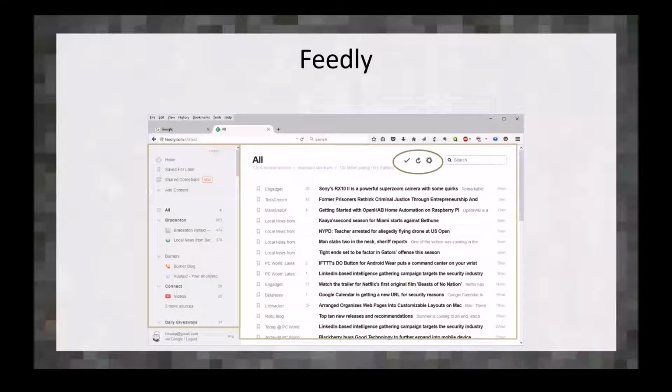Okay, here's what Feedly looks like when I log on to it. There's a lot of different ways you can view it, and I'm going to talk about that. You'll notice that I've circled a couple of settings there. If you can't read all of the writing, that's not a big deal at this point. I want you to see where those settings are. The check mark means you can mark all as read, and of course the gear is the settings. And the settings are some of the things we'll talk about.